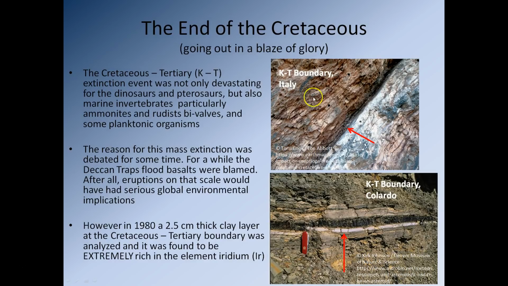When they tested the limestones, they found practically no iridium, and then all of a sudden they hit this clay layer, and they discovered it was absolutely stuffed with iridium, full of the stuff. And that was a pretty big shock. So, just to be clear, if you go anywhere in the world and you look at this Cretaceous-Tertiary boundary, you can actually see there is a layer of clay that marks it out. You can see it here as this white layer. In some areas, directly above this boundary, there is actually a black layer, and we'll discuss that in a second.